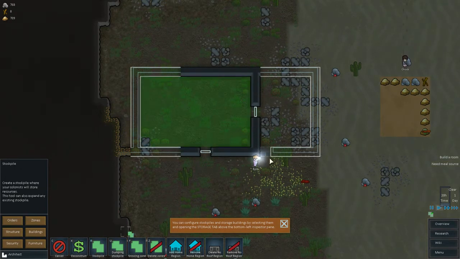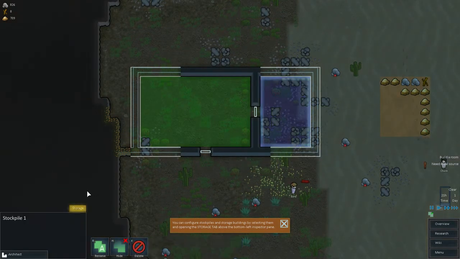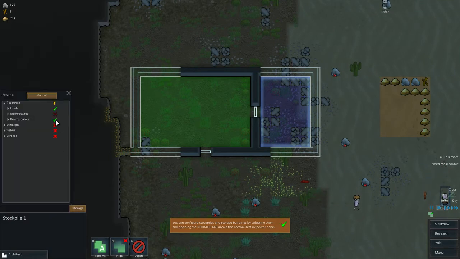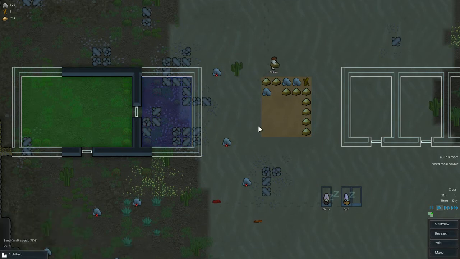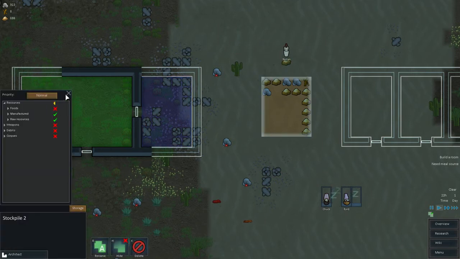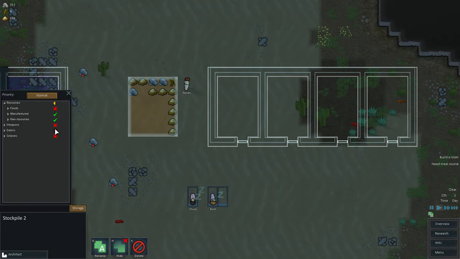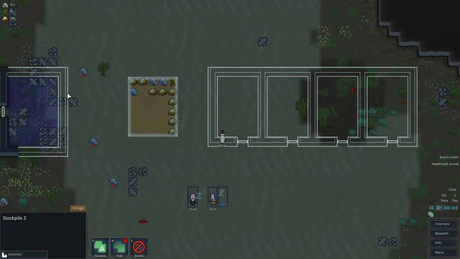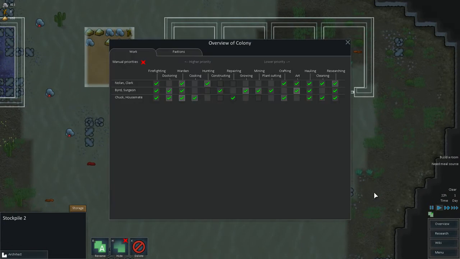there, stockpile there, storage. I just want food and storage. I don't want food, so I will put weapons for now. Hey, overview.